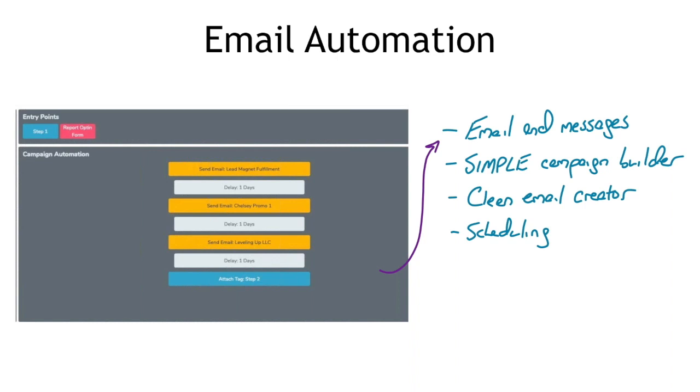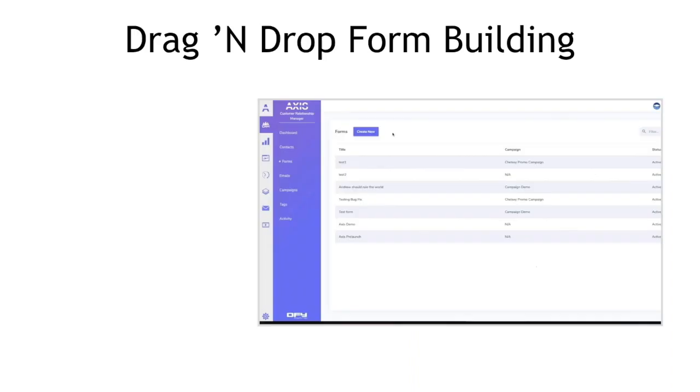So if somebody opts in for a report, a day later they get the first email, then a day later they get email 2, then a day later they get email 3. So being able to delay campaign messages is important. Then custom fields. This kind of mimics the CRM or the contact record piece. You need the ability to use the custom fields in your marketing. So if you're asking somebody how many beds and baths, then you need to be able to use that. And then templates is another big one.